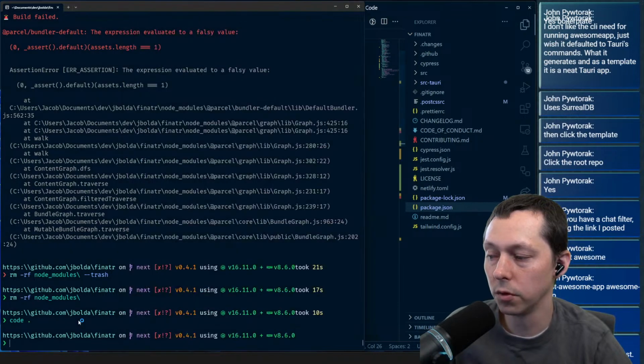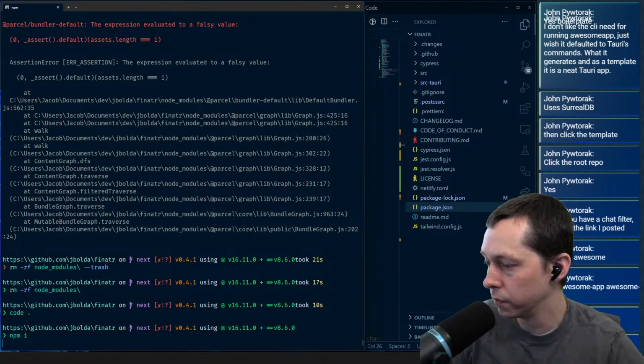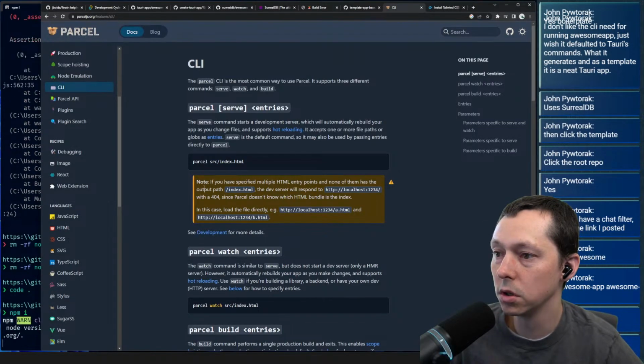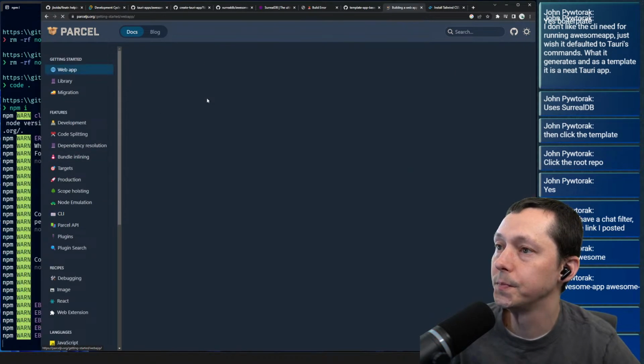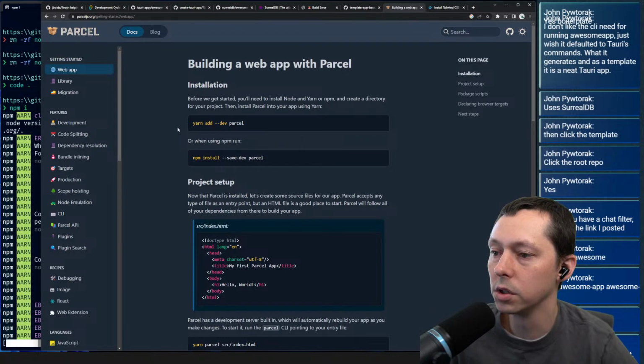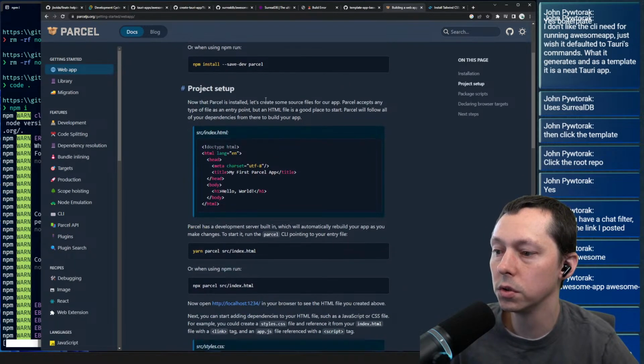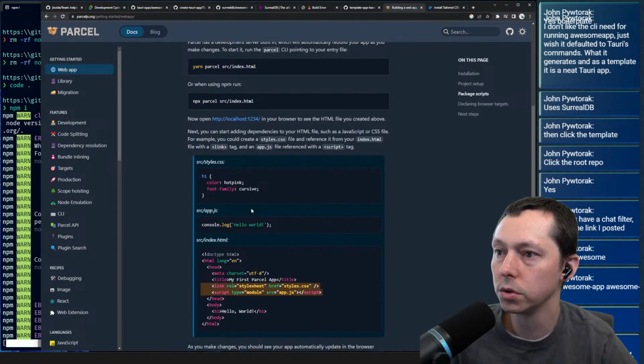Okay, so we got Rust Analyzer running. Let's do a full npm install, and while that is going, let's double check our integration here. So it's saying all we need to do is Parcel, and we call parcel serve.